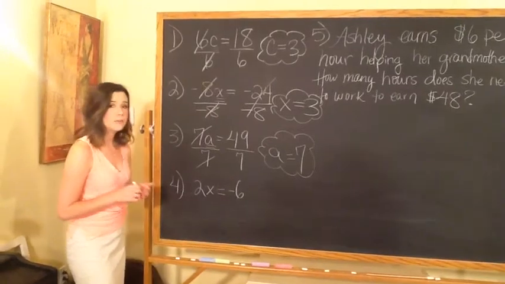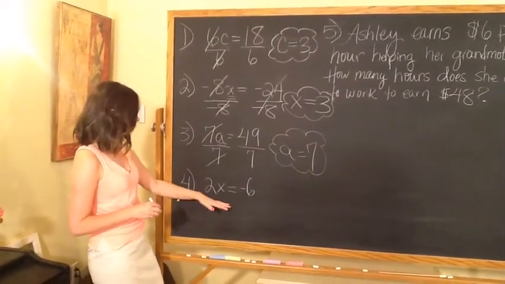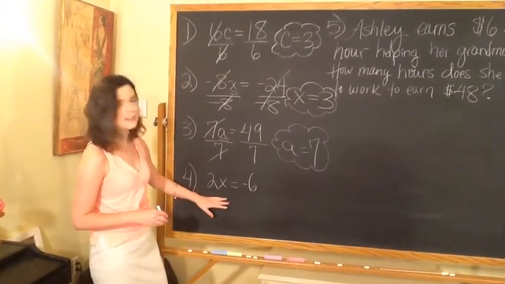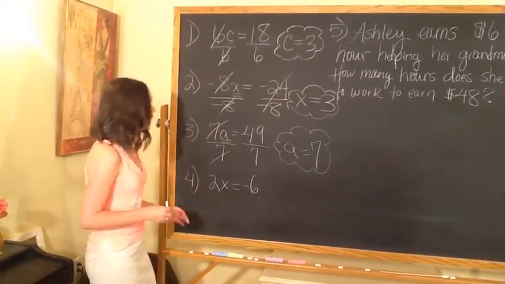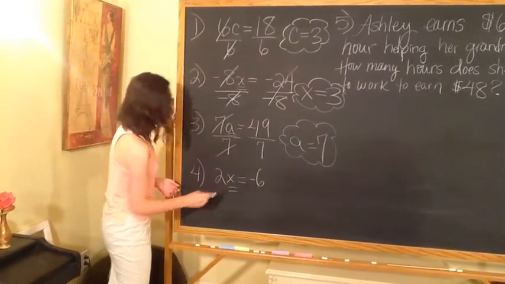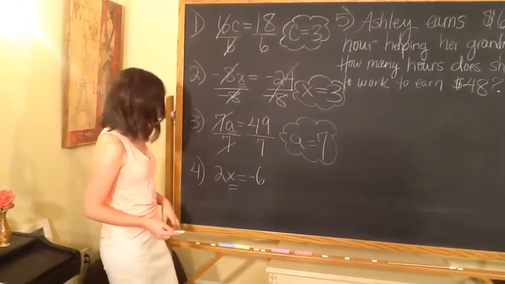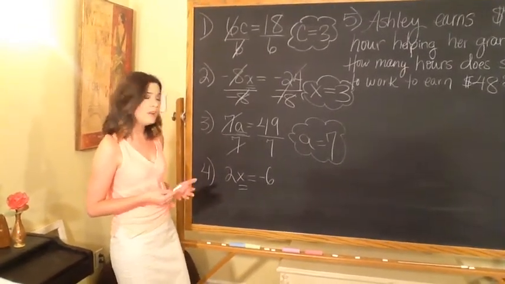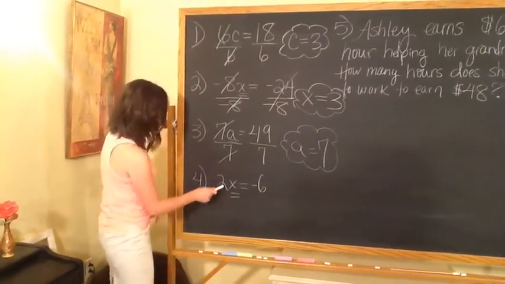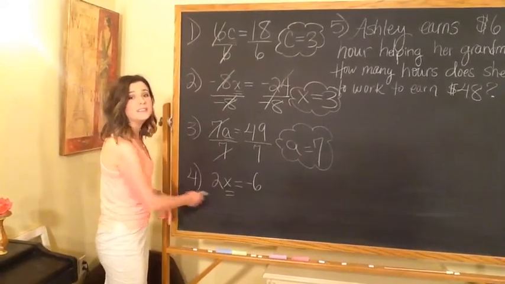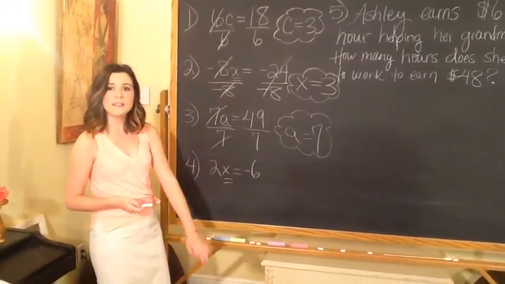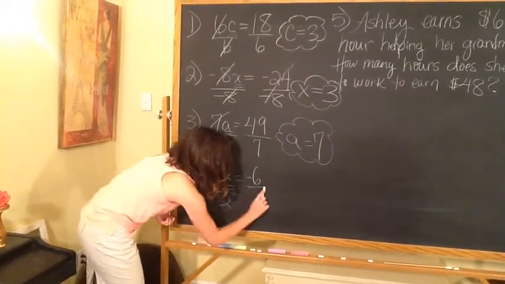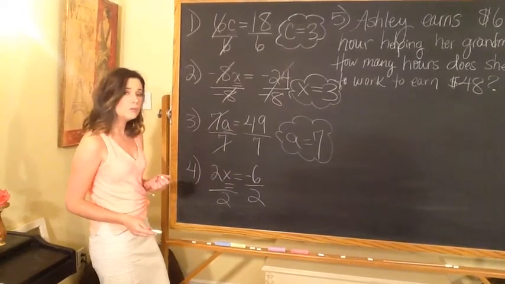Let's go ahead and look at example number 4. We have 2x is equal to negative 6, or you can read it as 2 times x equals negative 6. Now, our goal is to solve for this variable, or this x. So we need to go ahead and get rid of the 2 from both sides. And in order to do that, we need to do the inverse property. So instead of multiplying by 2, we're going to divide by 2 on both sides. And because of the division property of equality, we can divide by 2 on both sides, and our equation is going to stay equal, which is good.